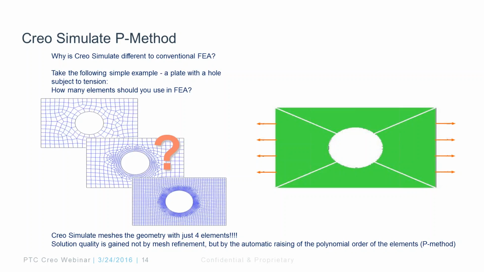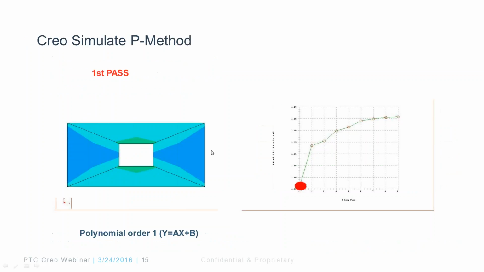to use. Now, when you get into advanced analysis, like assembly level analysis with contact, large deformation, or you're using elastoplastic material properties, that's when you might have to refine the mesh in Creo Simulate as well, which can be done. So it does allow mesh refinement, but from the get-go, you want to take advantage of the 9th order polynomial for solution convergence.